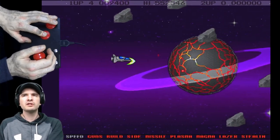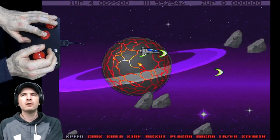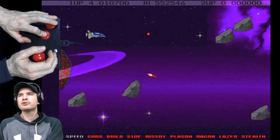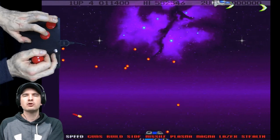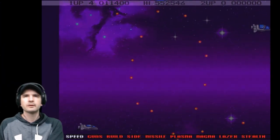Now, I'm also using the joystick on the table. Normally I wouldn't do that, but for this video, I'll make an exception. So that is, again, quite uncomfortable for me. But the joystick is working absolutely superbly well. Right, we need some more weapons. Now, this next section, I'm going to edit down because this bit goes on for ages, and it's very difficult to kill. So I'll go around in circular motions.